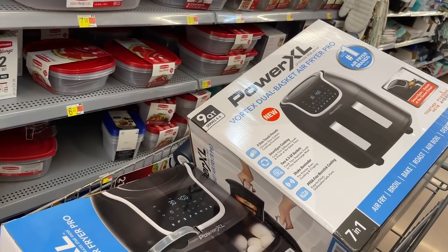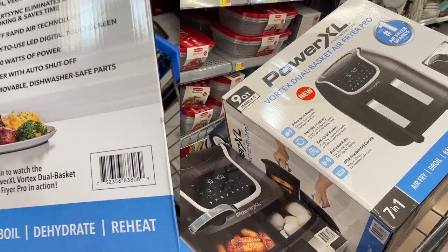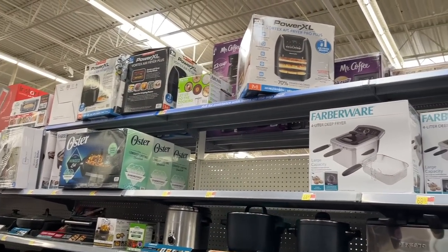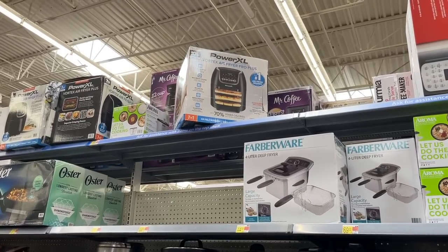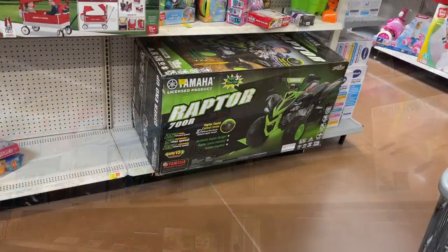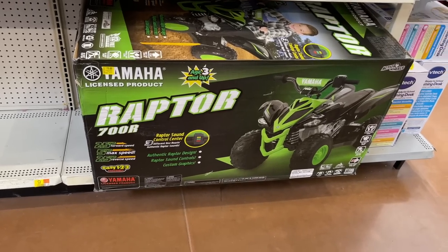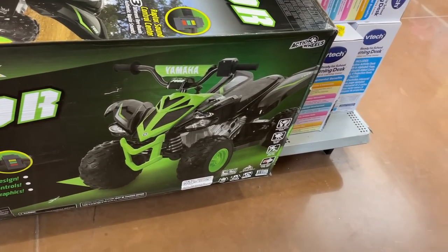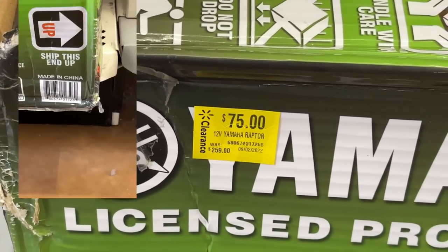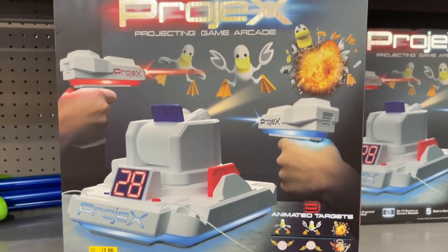Here's the barcode so you can check if they have them at your location — this is so, so good. These were unmarked — no tag, no nothing. You just have to come in and do your work sometimes. And doing my work, I found this ride-on that is just $75. My son is too old for this, but look at that — $75 for this ride-on. There is honestly so much clearance in the toy department.